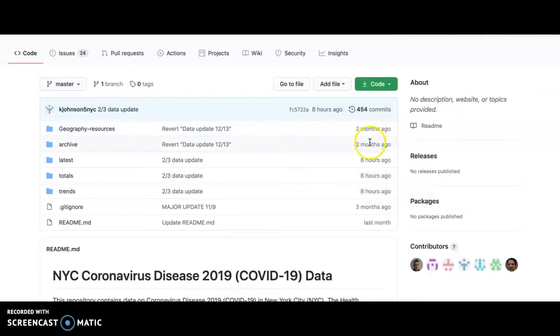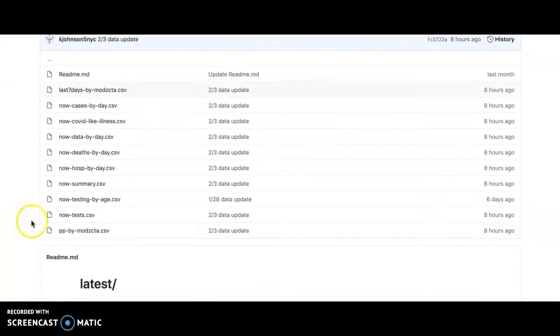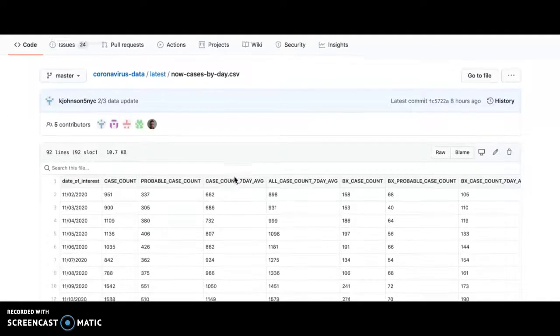You can see these other four haven't been updated in a few months. So I think these three folders are going to be the most relevant. Let's go to latest. And now we see about 10 or so different data sets. Let's just open one up. Let's do cases by day. So this should be the most recent.